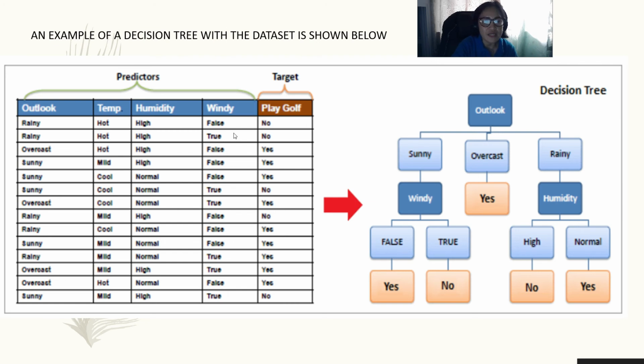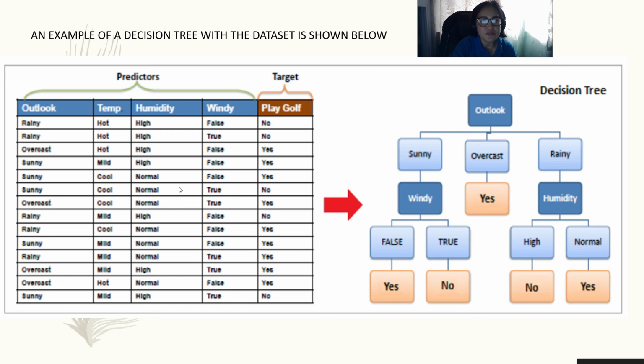The predictors will be your variables in your program. The deciding factor, or the target, is whether you are going to play golf given these predictors.